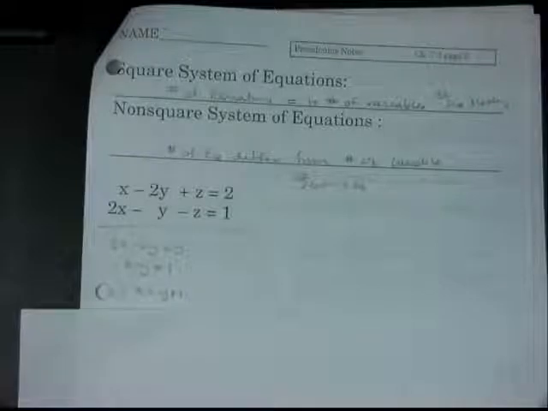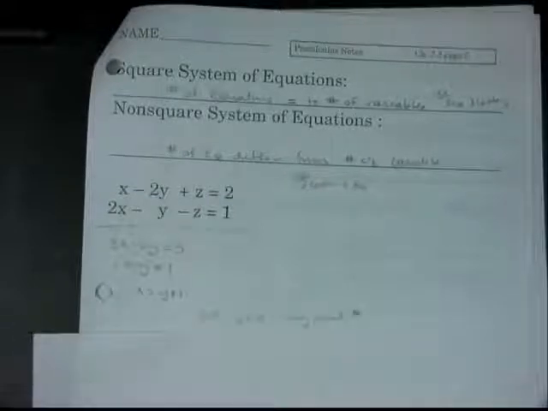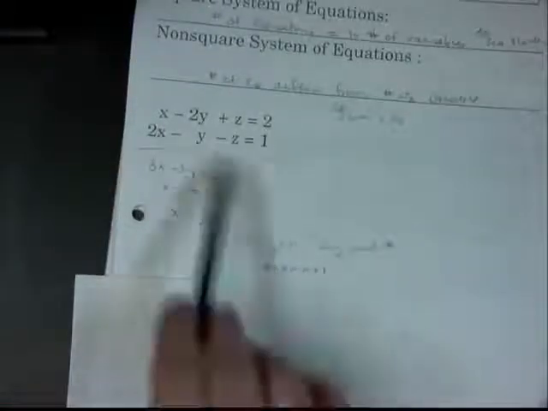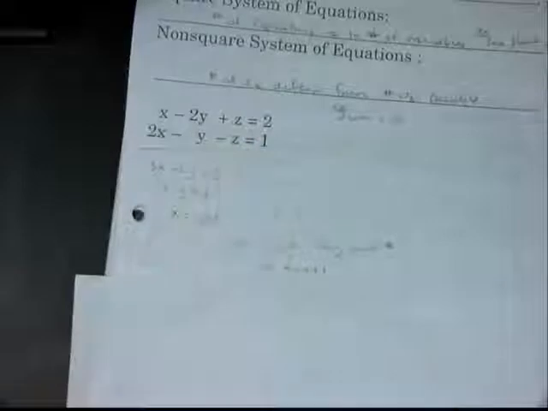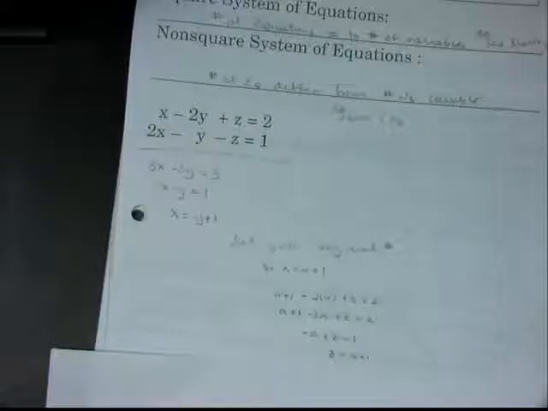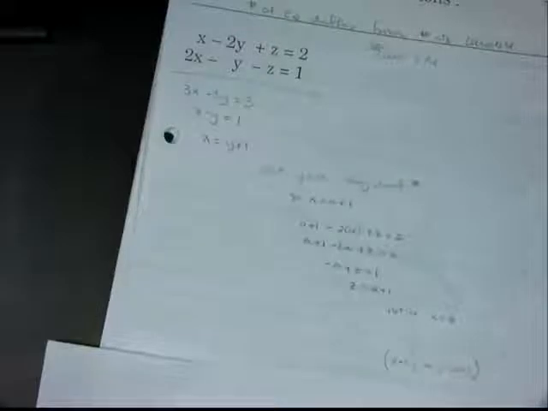Because of this, I can solve for x. The best I can do at this point is find it in general terms. So if I let y be a, standing for any possible number, I now know that x is a plus 1. Well, if I know what x is and I know what y is, I can now substitute it back into one of my equations, it doesn't matter which one, and solve for z. In this case, z comes out to be a plus 1, and I get my ordered triple.